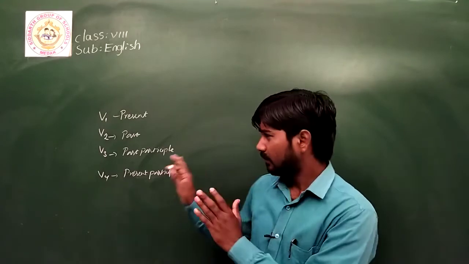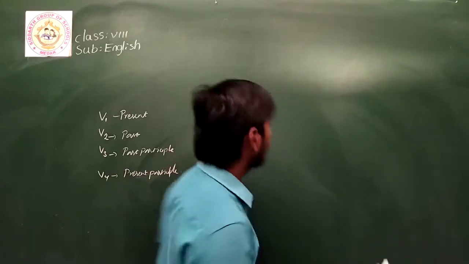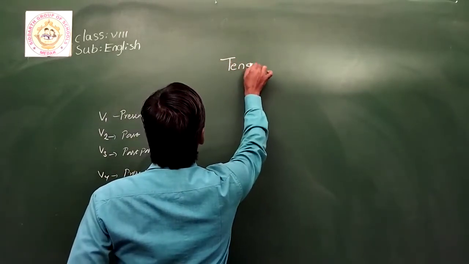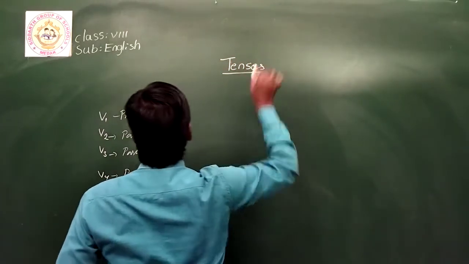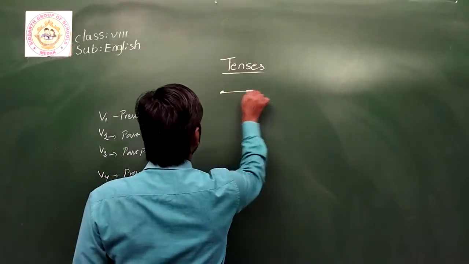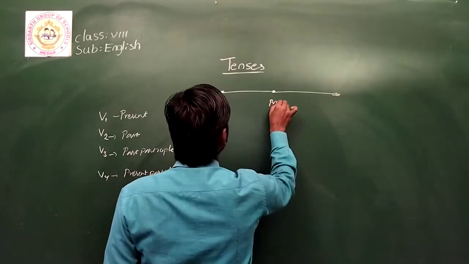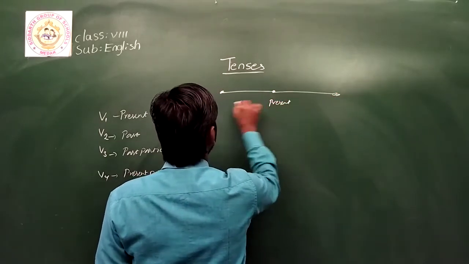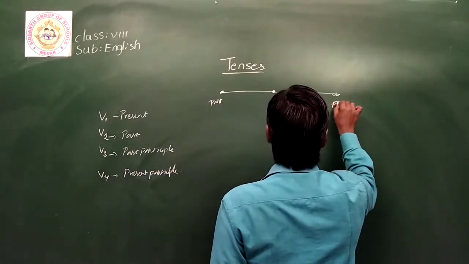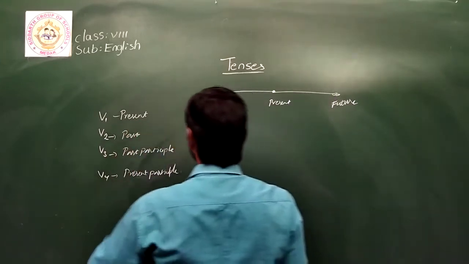I will copy this in your grammar book. Keep the heading tenses first, and mention this timeline. Enough. Later I will teach you all. Just for your present notes, you just mention this timeline. Then afterwards you copy this one, also no problem.